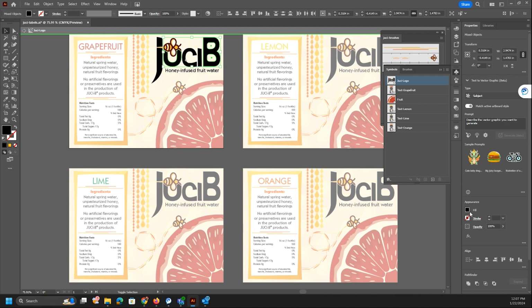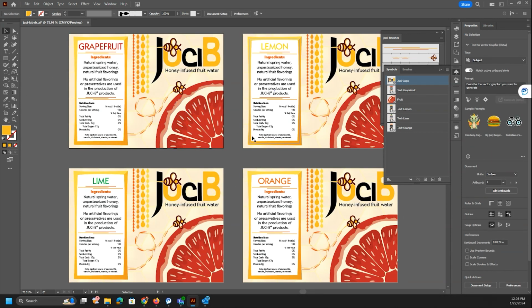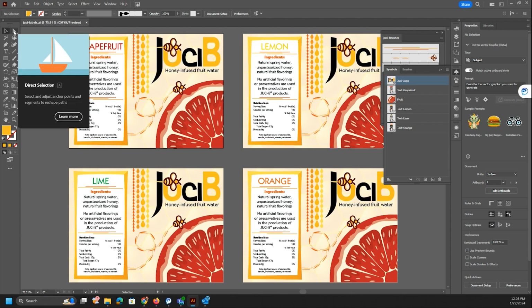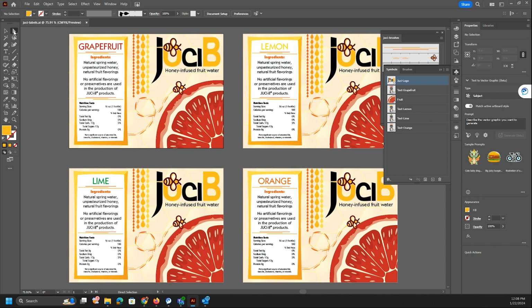And we're going to change the colors to the one that's C0 M28 Y96, which I believe is this one. Yep. We're going to hit the escape key. There you go. Notice how it changes on all of them. Control S. We're going to hit the direct selection tool now.